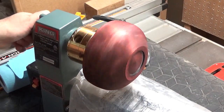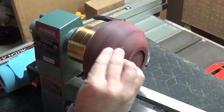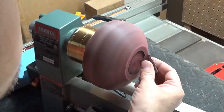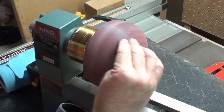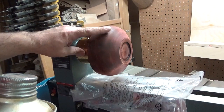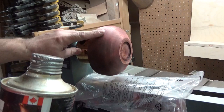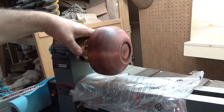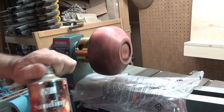Okay, and I'll sand this back to 320 again. Okay, so it has got four colors: black, flame, burnt orange, and ruby. So now what I'm gonna do is I'm gonna seal it. I've sanded it back to 320 grit, and now I'm gonna put some sanding sealer.